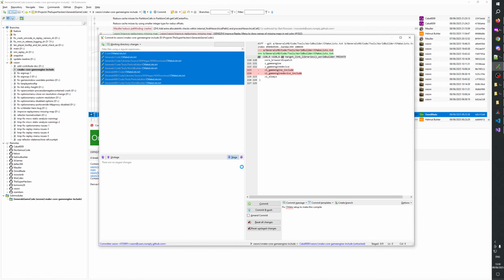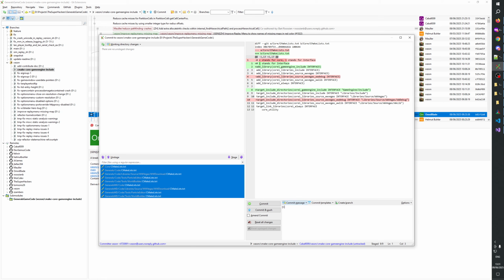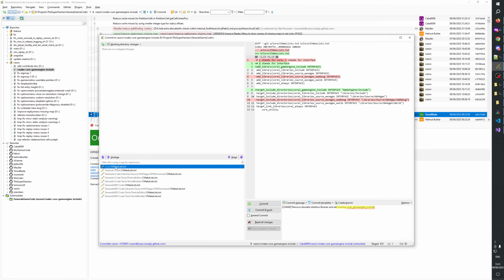Okay, then this will be CMake, remove obsolete interface libraries and add missing core game engine include interface library.